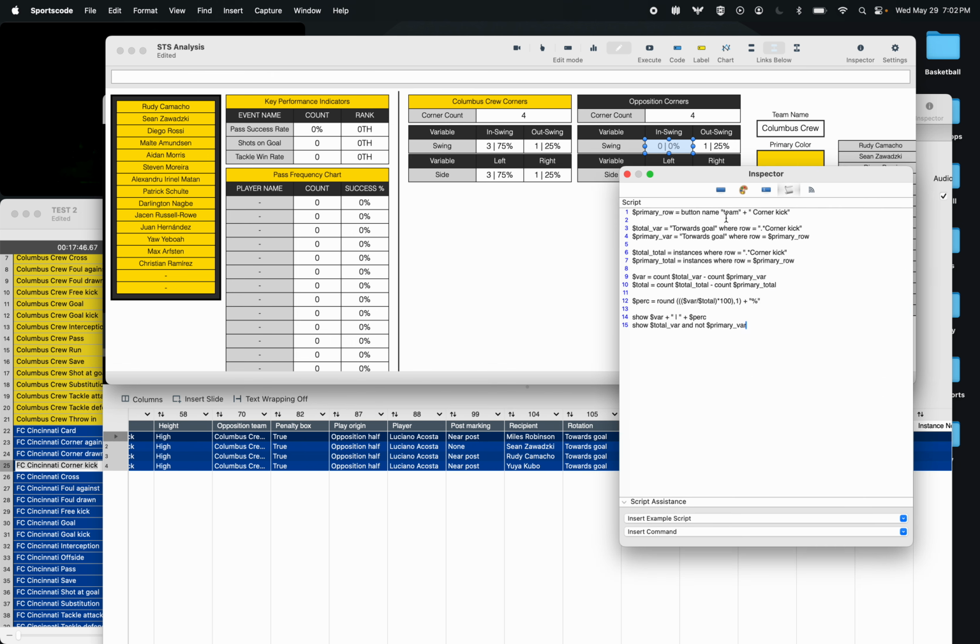Alrighty, let's analyze what we've done. So we've got our corner kicks. Total, so count towards goal where row equals corner kick. Count towards goal where row equals crew. Instances where row equals every one corner kick. Instances where row equals Columbus Crew corner kick. And then we're removing one from the other.